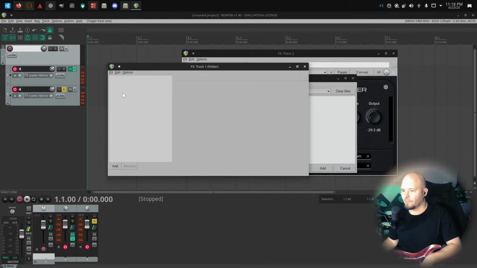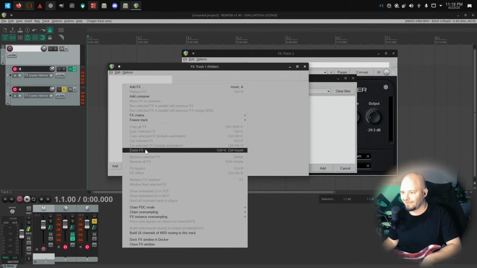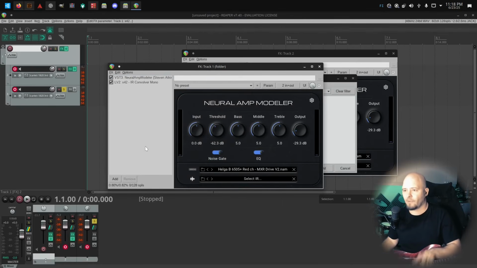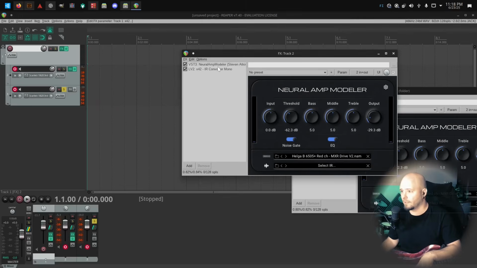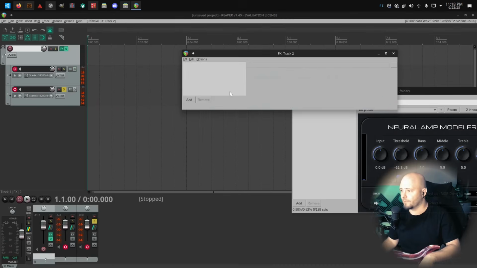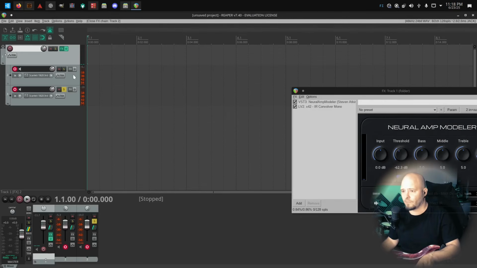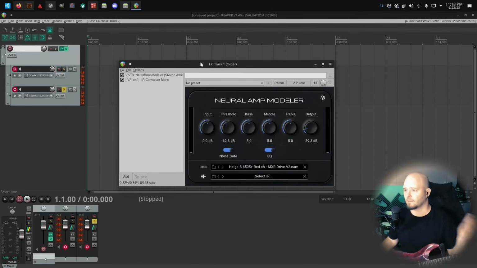So double click to open this one. Paste. So now I have them in the stereo bus, and I can probably remove these now. So now I have no effects there.